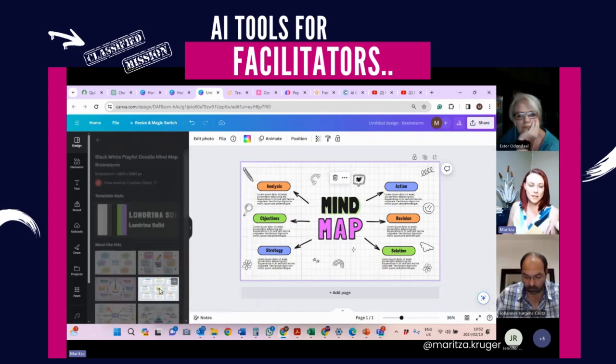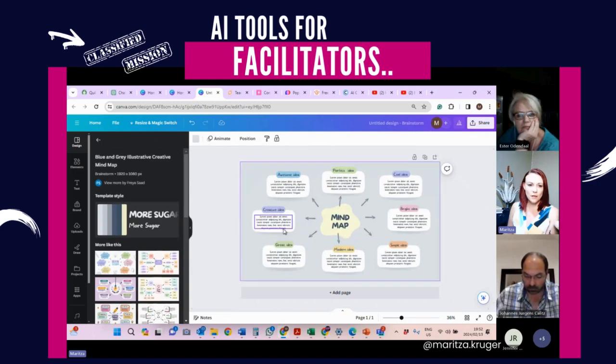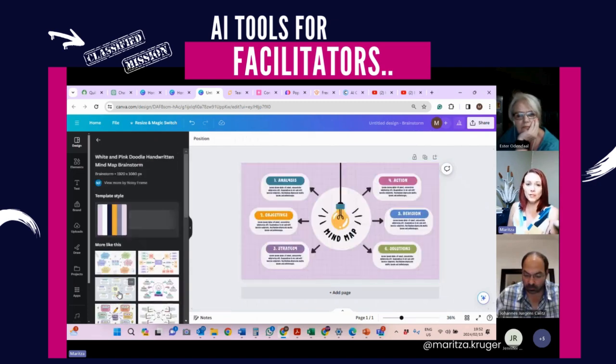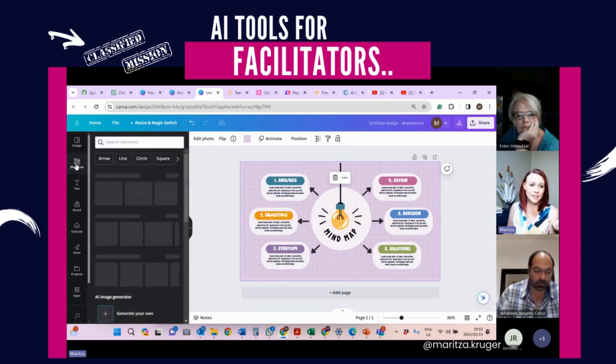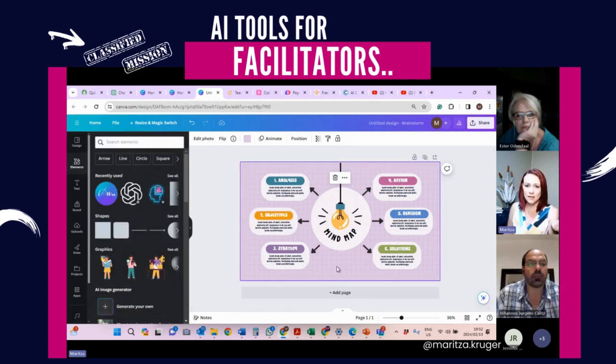You can choose different ones. I can say I want to have that one, for example, whatever look and feel you want to have. You can change the colors, you can change the images, you can bring in other elements like photos or anything else that you want to bring in there. You can literally play around with it, and you can even do interactive presentations with this, where people who receive the presentation can click on certain things, just like that app that I shared with you guys. There are so many amazing things that you can do with Canva.